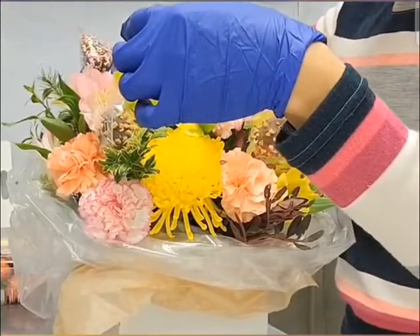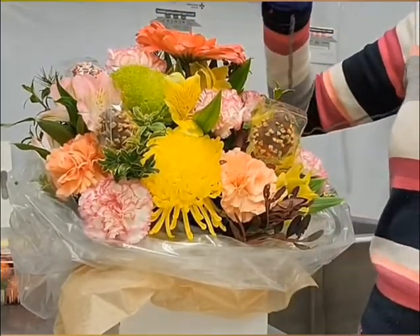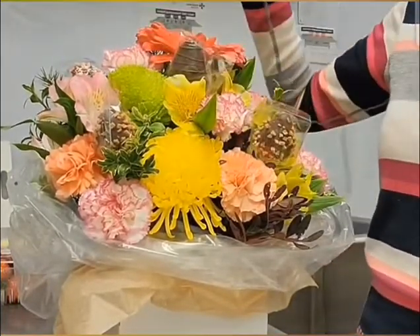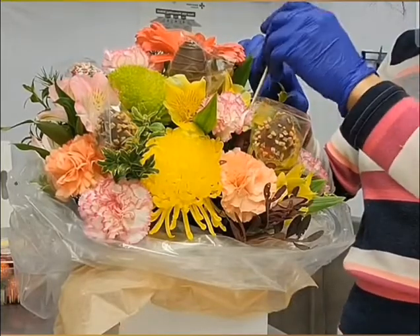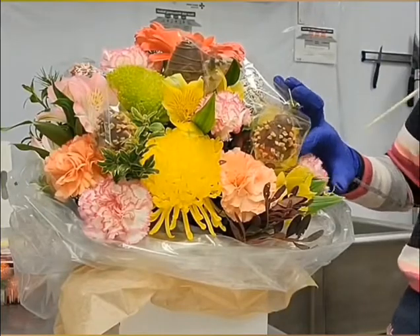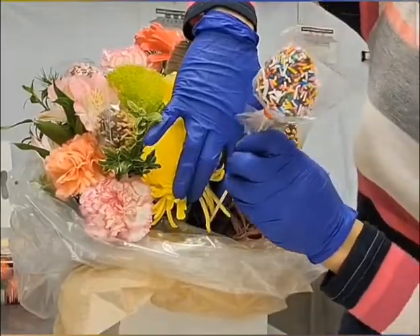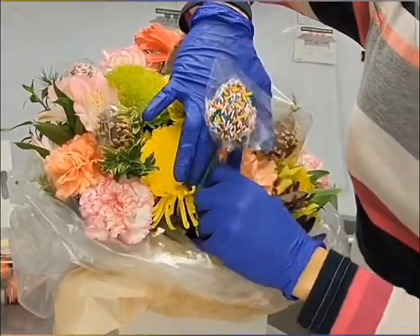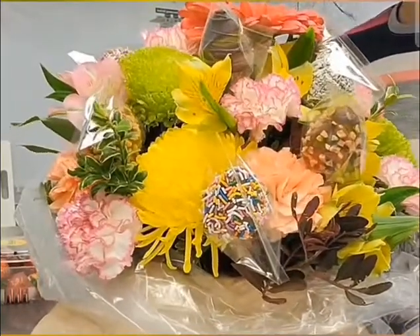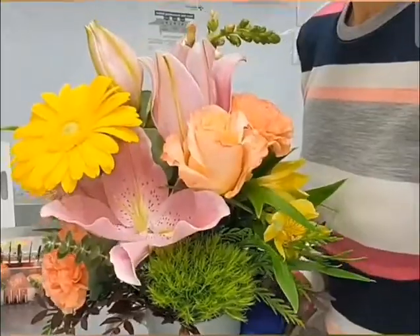This arrangement does have a vase — it's just already in its delivery packaging. It has plastic because it's cold where I live and we need to cover the flower arrangement with plastic to protect it from the cold, even for the short distance of traveling from our door to someone's car. This arrangement has about six strawberries in it, and once that's done we wrap it up and make sure the greeting card is there for the recipient to read.